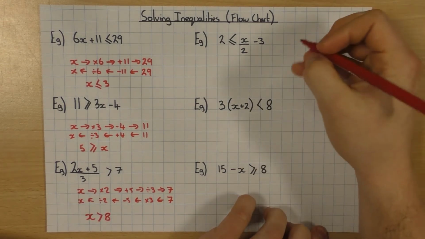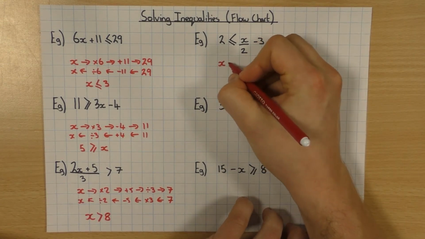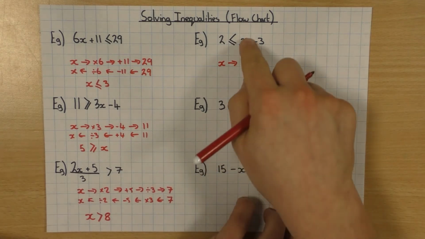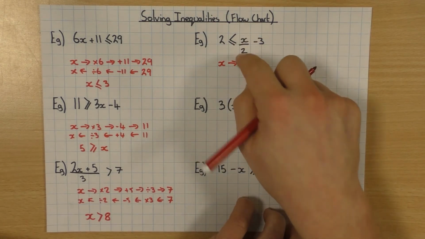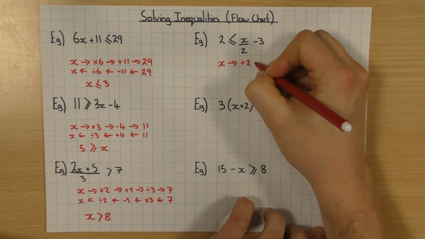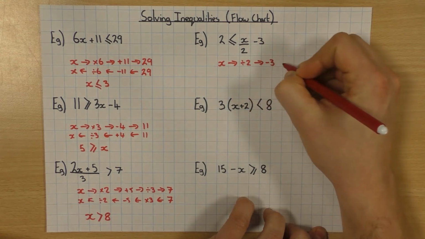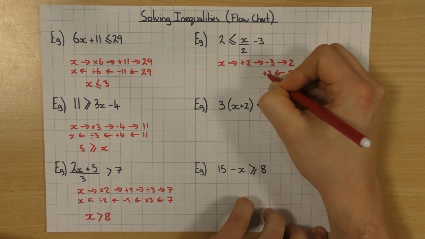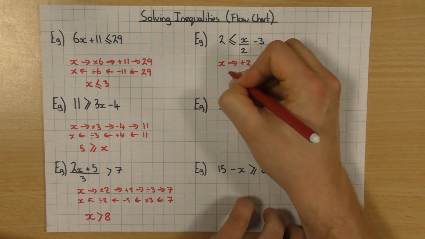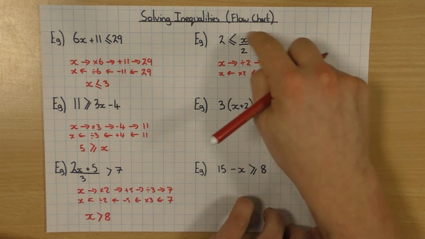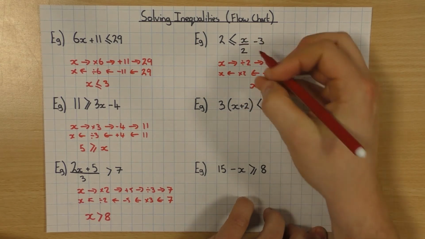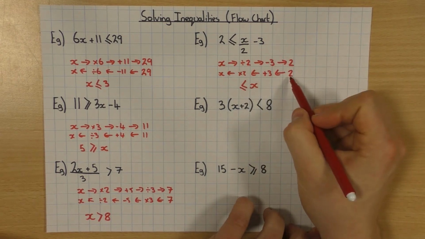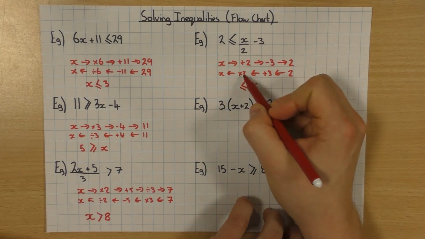Next question here then, again I'm just going to do the flowchart. So I've got my x, and I divide by 2 first, because this minus 3 is not being divided by 2. It's a little bit different to this one. Only the x is being divided by 2, so using BIDMAS, that's what I'm going to do first. So I'll divide by 2, then I'm going to take away 3, and I'm going to get 2. Then I'm going to go backwards and do the opposite. So plus 3, times 2, and get back to x. This time x is on the right hand side, so I'm going to put x on the right hand side, then my inequality symbol, not an equals, and I'm going to work it out. So 2 plus 3 is 5, times by 2 is 10.